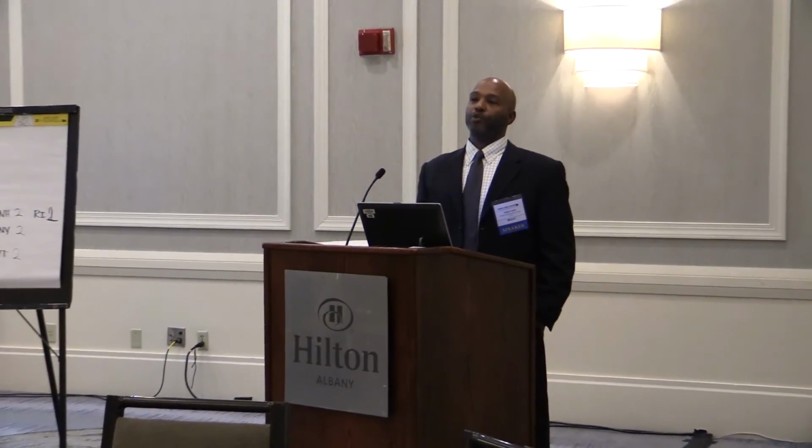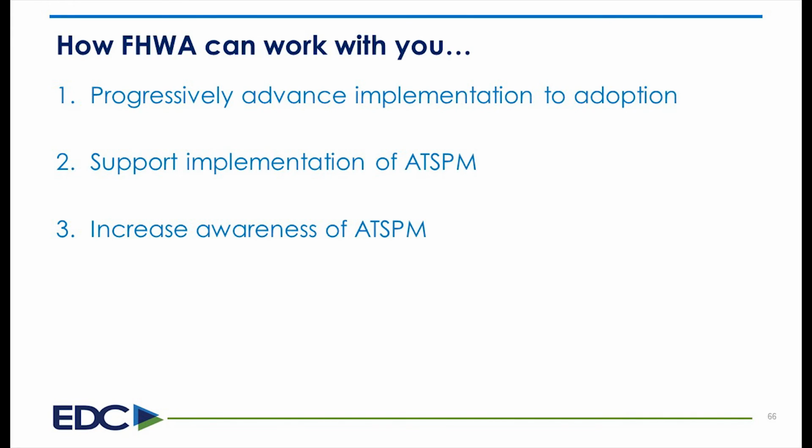All right, thanks, Dwayne. Okay, so to wrap it up, what I'd like to do is just say, how can FHWA work with you under EDC4 to progressively advance implementation? For a lot of agencies that have implemented, I'd use maybe Tucson or Richardson, Texas as an example. They stood up 1 corridor, so less than 10 intersections.